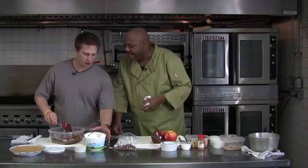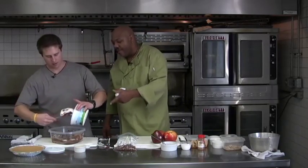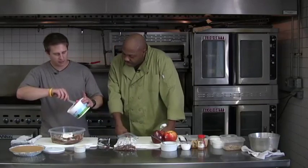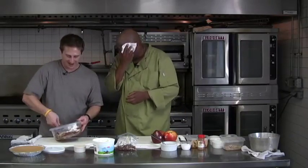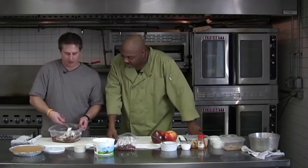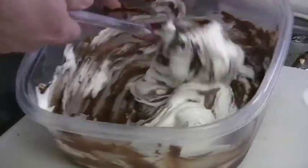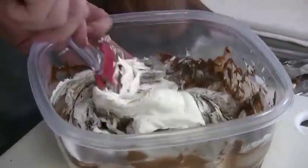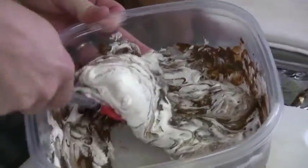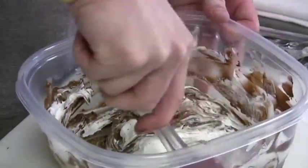I know you happen to have three kids, two of which are probably able enough to wield a spatula right now — do you ever let them help you make this dish at home? I have. Their favorite part is licking the bowl, the finger, and the spatula. This is just going to be the simplest thing. And then when we get some consistency in here, we can throw in some more almonds if you want. I got this dish from my mom. She didn't ever add too many almonds, but I happen to like almonds, so I add a whole bunch.